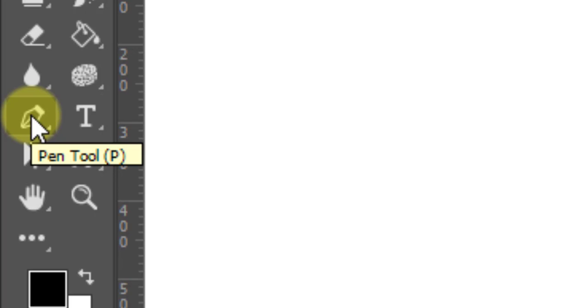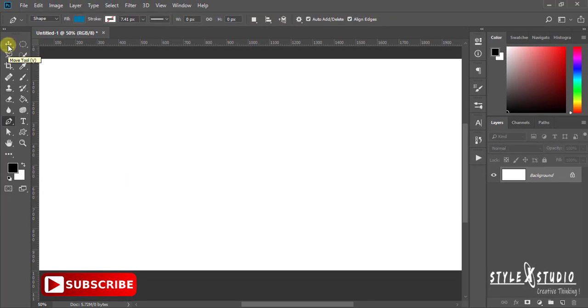Now that letter P in bracket is all it is. It's a shortcut key to come into the pen tool. Okay, for example, if I was in my move tool and I press the letter P on my keyboard, it will take me directly into my pen tool. Okay, just like with any other tool, the pen tool also brings its own set of options at the top. We will look at these in a short while.